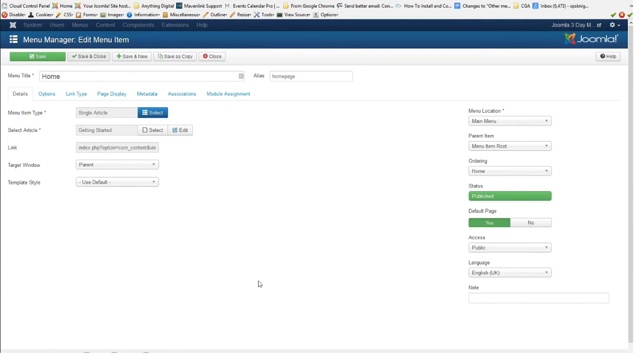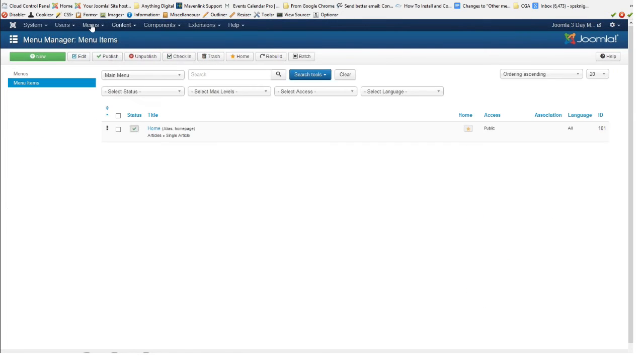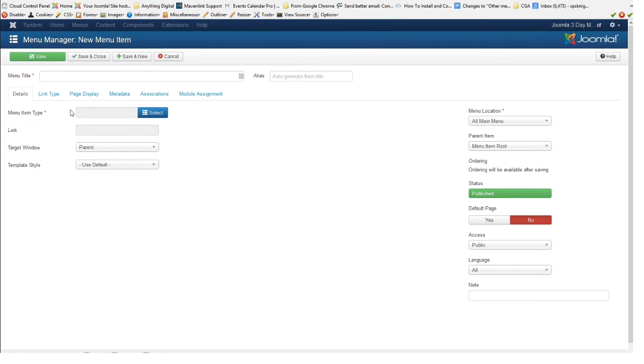When we save this, we'll see that now that no longer, oops, and we have to go and create our other page first. Sorry, that's one mistake that a lot of people make, and I still make. So let's go back to our menu. We're going to go to our all main menu. We're going to create our new menu item here first. There you get to see another live demonstration of what can go wrong.